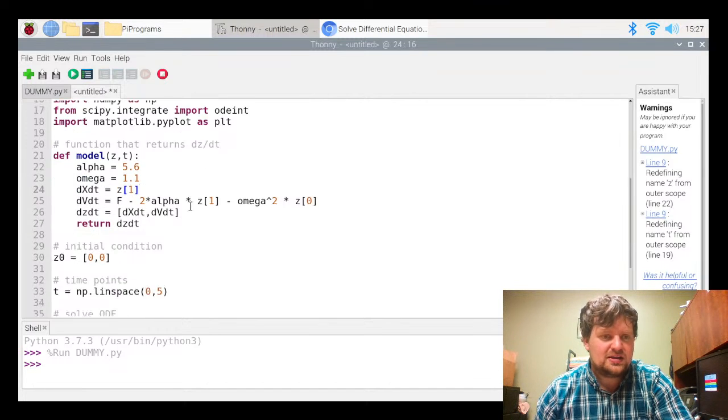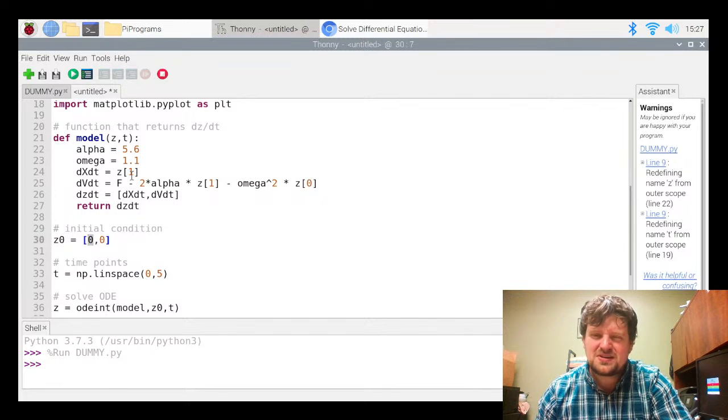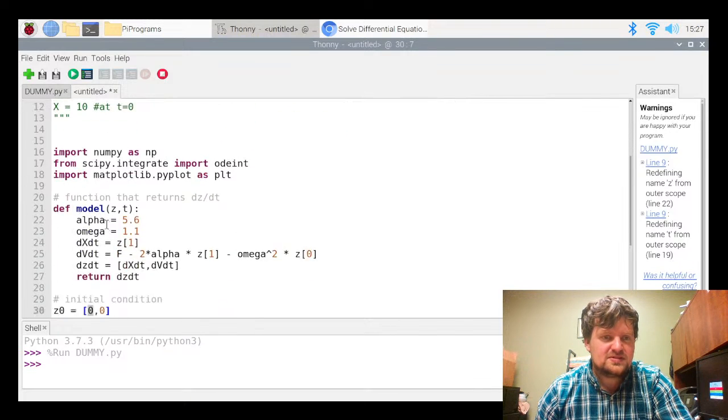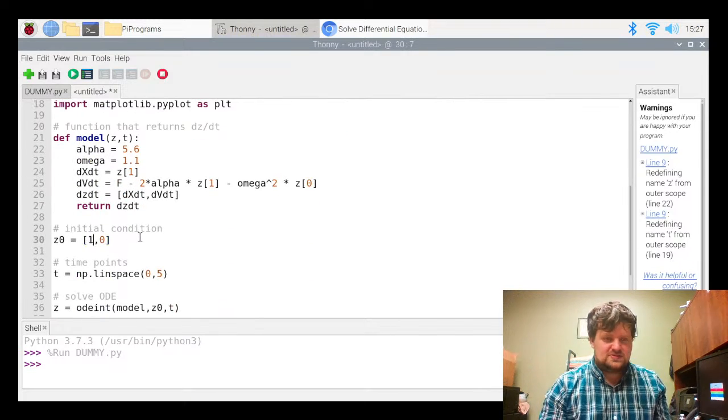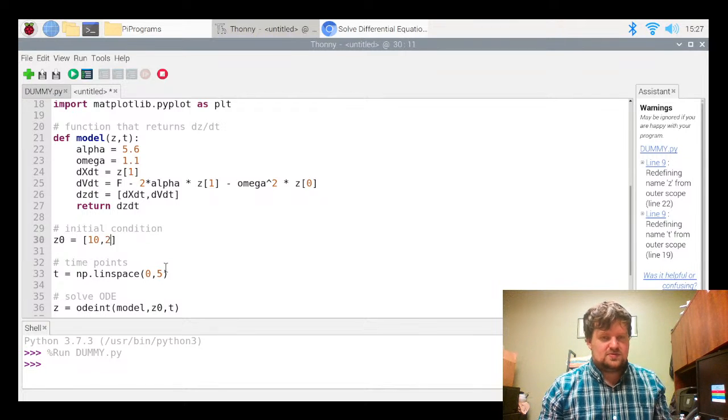Our initial conditions are, as we put it out here, x first, v second. We could flip that around, but I'm going with it. If I scroll up here, x is equal to 10 at t equals 0, v is equal to 2. So I'll replace this with a 10, and this one with a 2.